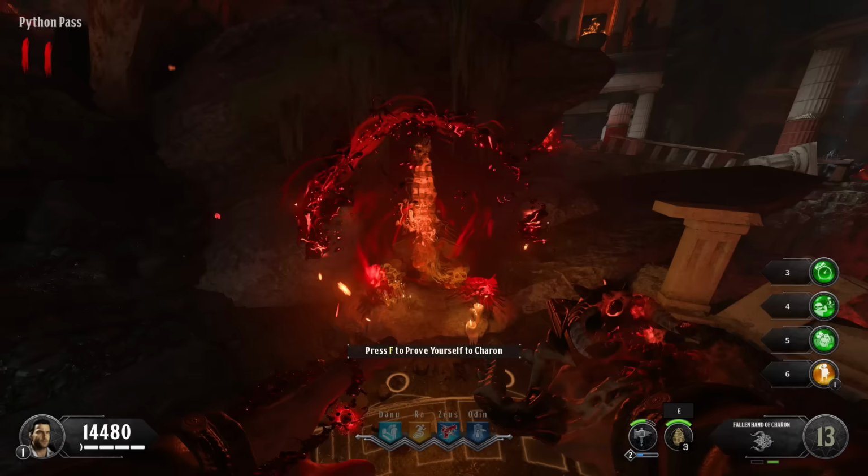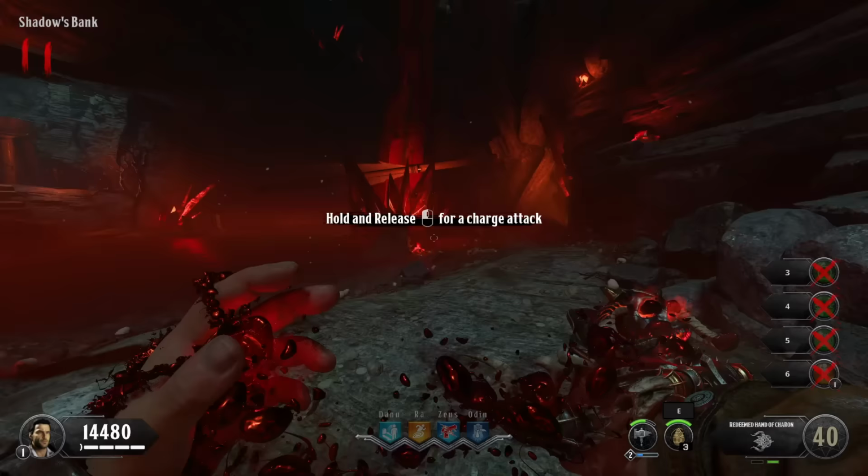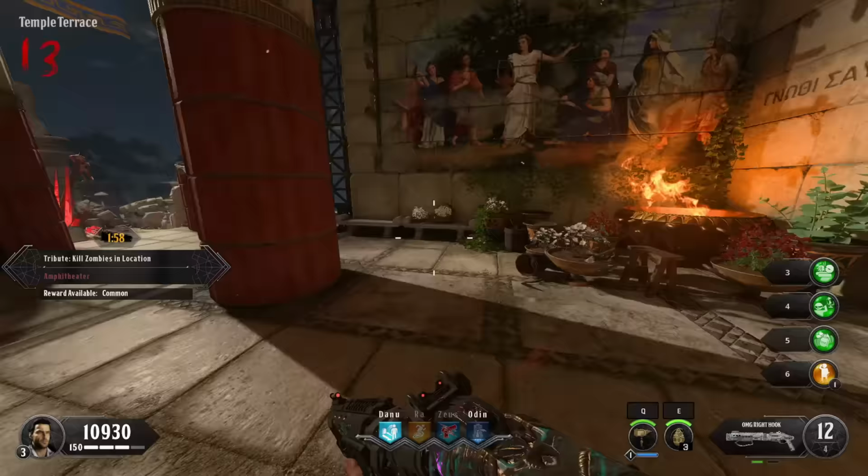Let's prove ourselves the Charon. I don't know. Right, see what the charge attack for this one is. Okay, it just looks like a lot of blood going between two hands. Right, what does it do? Right, let's get another reward going here. Kill zombies in location amphitheater. Okay, right, let's end the road.